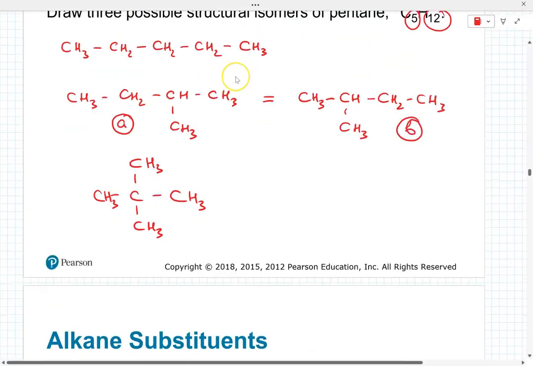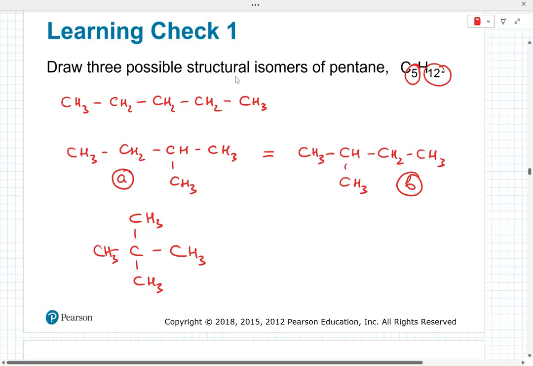Let me know if I need to stay on this. Since the exam is multiple choice, you won't have to draw anything, but you will have to recognize isomers. What is the isomer here or whatever. Okay, so yes, that's going to happen.